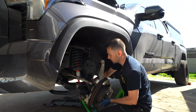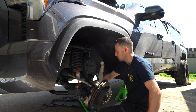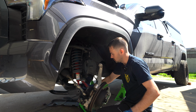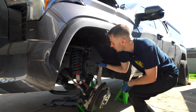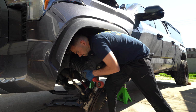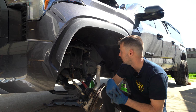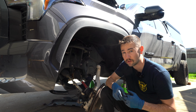And this is kind of the point where it wants to fall. Started like dropping it a little bit here and there until it clears, and then you can kind of lift this up, wiggle the bolt out, pick up the coil and take it up and out of that little bucket. There we go. So if you're not planning on doing upper control arms, you can pretty much skip this part. However, I highly recommend you do it.